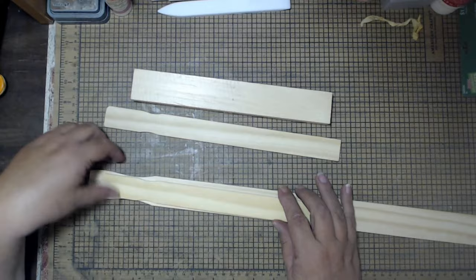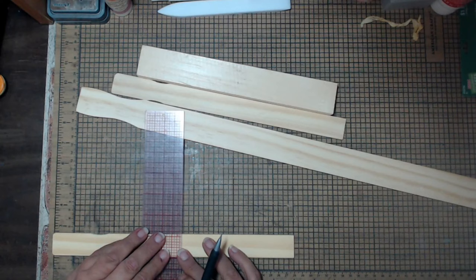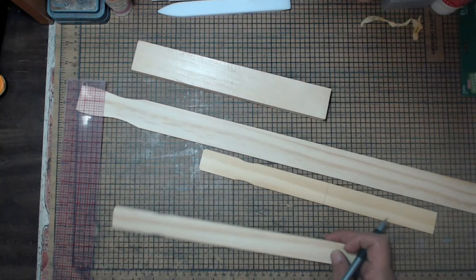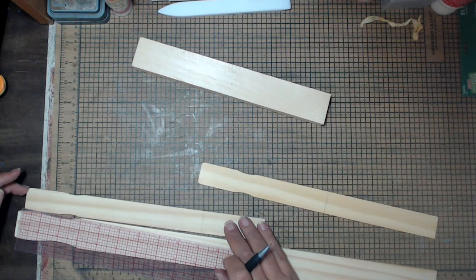Now on one of the small ones, this is going to be a kid. So, you know, we want to make him small. So I'm going to use a pencil and a ruler. And I think that is pretty good height for a kid. And then mom is going to be taller. And then dad is going to be not too much taller than mom, but, you know, taller.